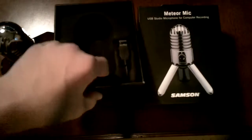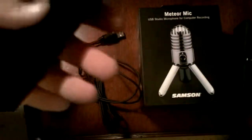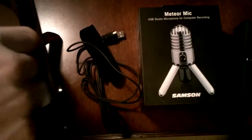We have the cords now. Okay, those there, nothing else on that. Got some stuff in here, not sure what that is, I'll look at that in a second. And some manuals, so take this off to the side. Okay, so, because of the manuals that no one cares about, little holder pouch thing. Samson, YouTube, Facebook, what everything is. No one cares about that.